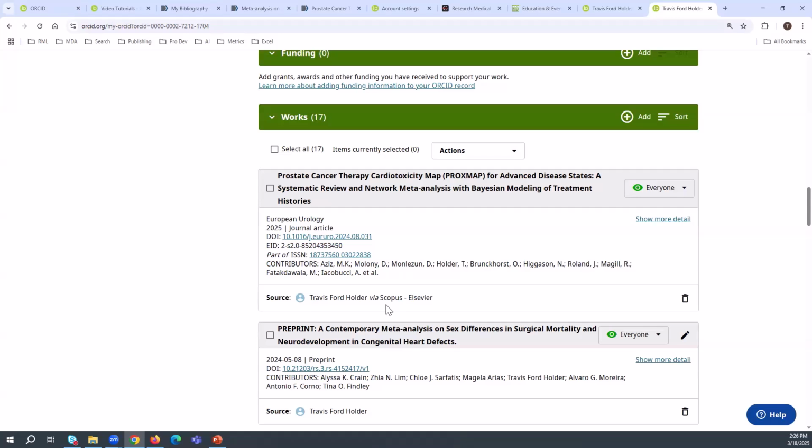So in this case, we're going to see what it's like to add with PubMed. Let's say that PubMed has a record for an article that Scopus hasn't added yet. So if I click on add, then we also have the option to add PMID.